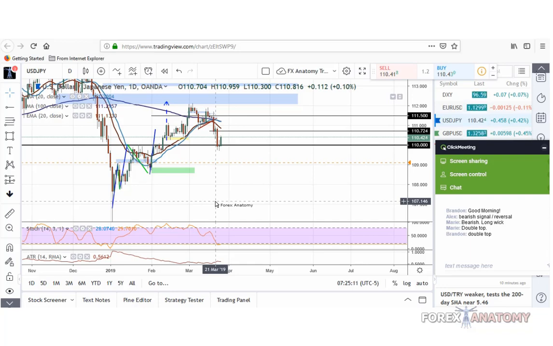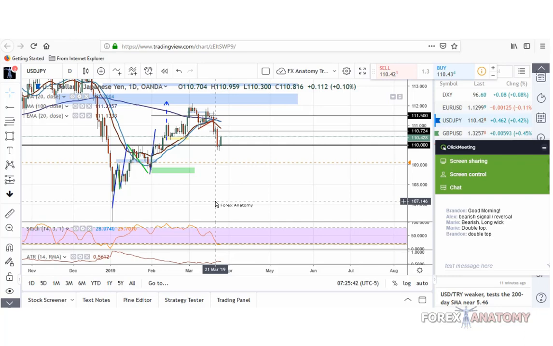So not only do we have this strong weekly bearish signal, last week we had this strong bearish engulfing candle, but also on the daily time frame you can see this double top pattern. So it lets us know that we should be looking for an opportunity to sell on a pullback. That's another confirmation right there. And the more confirmations you have, the more confident you should be on your particular bias. So right now we're looking for opportunities to sell.